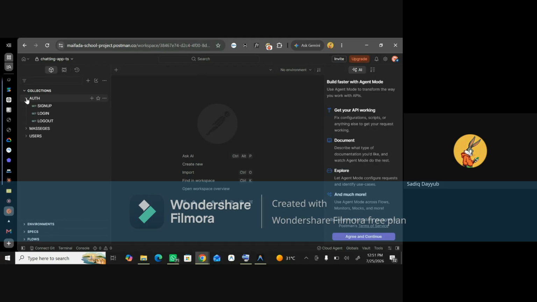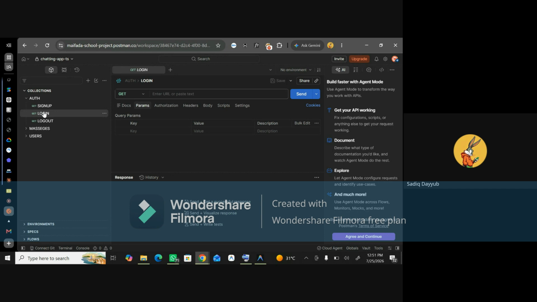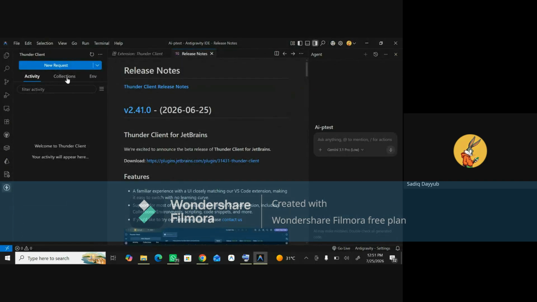Good. Auth. So let's try this one, but it's local. That is the main thing. It is local. This one doesn't allow it. Why can I not do this one? New request.